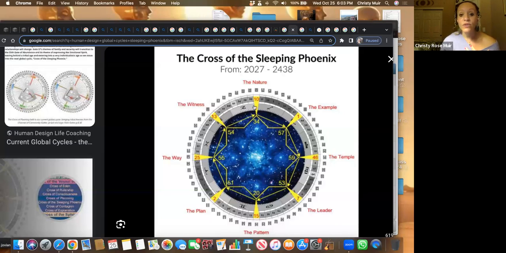Well, the nature is personal power now. Remember, it was focus on developing skills. Well, now it's personal power expressed in the now. That's what these numbers, the 34 and the 20, represent. 34 is personal power. It's a gate that comes off the sacral center. And 20 is about awareness in the now. These actually make a channel together. This is the quintessential manifesting generator channel, the channel of charisma.